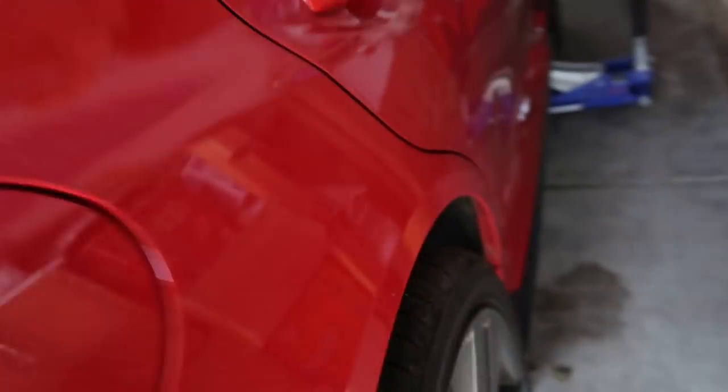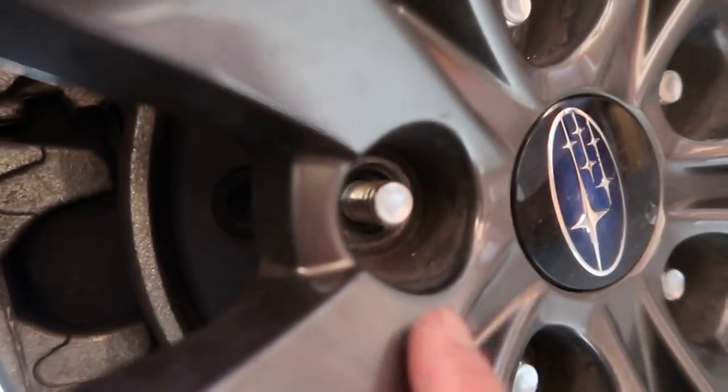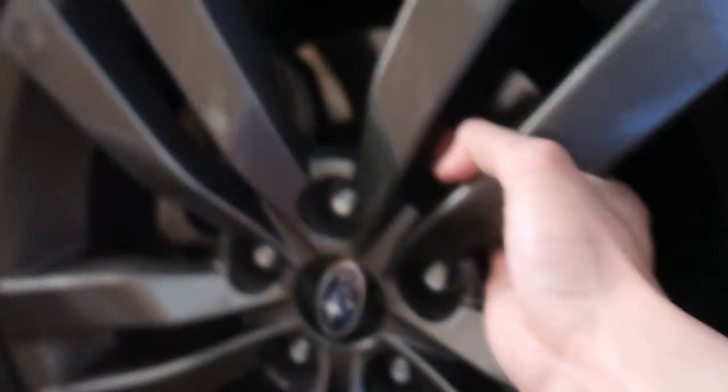That's awesome. Luckily, those are my spacers and not actually my hub, because if that was my hub, I'd have to get three new ones. Kind of spoiled it, but here's the next one. That one's cross-threaded. Not as bad, but it was still cross-threaded. I didn't use a breaker bar the whole time to take that one off. Then the last one was okay. This one's the only okay one.